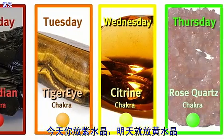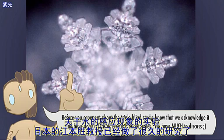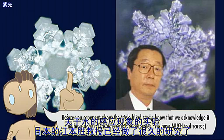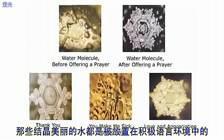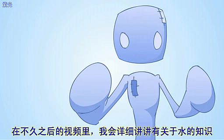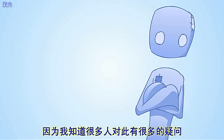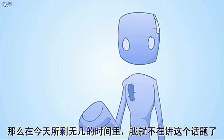If you really want to get creative, try mixing and matching crystals in the water. For one day you could put in an amethyst, and the next you could put in citrine. This actually goes to the phenomenon of water that researcher Masaru Emoto had been studying and researching for a very long time. The phenomenon in which water that had been blessed froze into beautiful crystals, and the water that was projected negatively onto froze into gross or ugly crystals. Now, we have an entire lesson about water coming soon, because I know a lot of people want to discuss that, so in the meantime, we won't be going into this at this time.